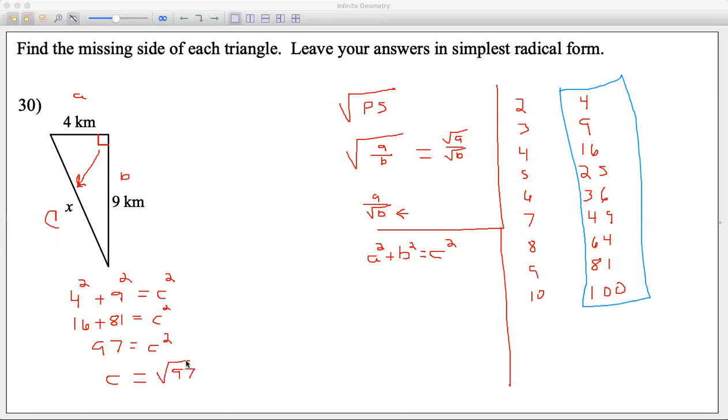For those of you with a calculator, and they're like, oh, I'm just going to use a calculator, he'll never know. You're going to write the answer to this one is what? 9.8 or 9.9, something like that. And then I'll know, hey, you used a calculator, right? No calculators. And yes, sometimes like on this one, you can get lucky and just have a really weird answer. Square root of 97.